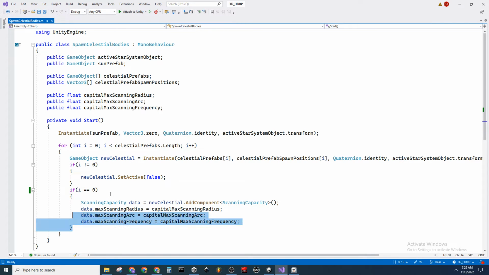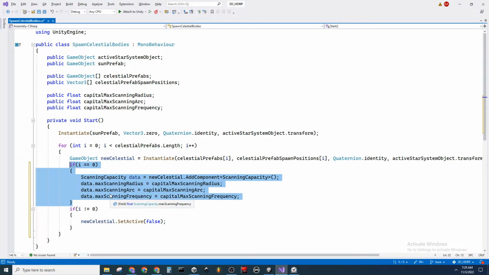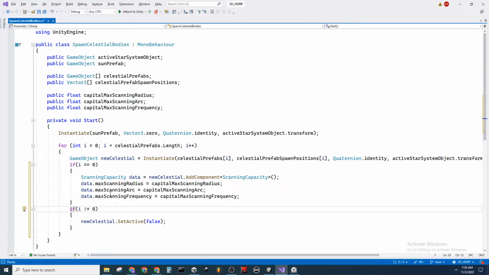So I guess this isn't necessary, but I'm just going to move this up. For some reason, I was thinking the sun prefab was in the list of celestials, and it isn't. So instead, what I can do is say, if it's the first celestial, we need to add the scanning capacity for the base planet. If it is not, then we can set all of the other ones to not active so they don't render.